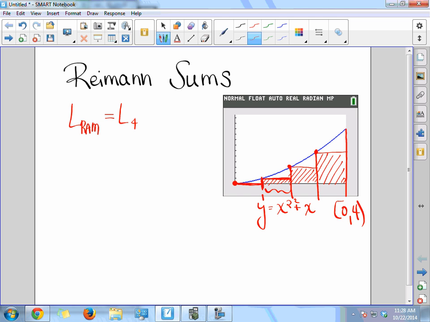Now this doesn't do a super great job of approximating area. You can see that this is an underapproximation because I'm missing all of this area right here. And so the value that I get is going to be an underestimate for the actual value. But it still can be helpful, and actually the smaller that we make these rectangles, the better estimate we're going to get, and then we'll talk about a few other methods that will give us a little bit of a better estimate. So let me show you how to calculate this left Riemann sum.